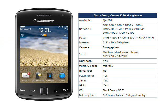If, despite all this, you still want a Curve 9380, then they should be available sometime in the next few weeks.